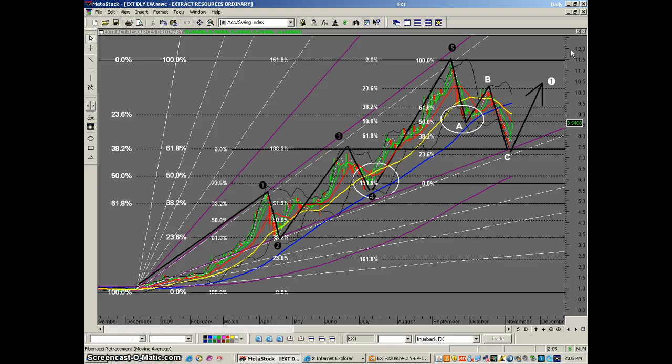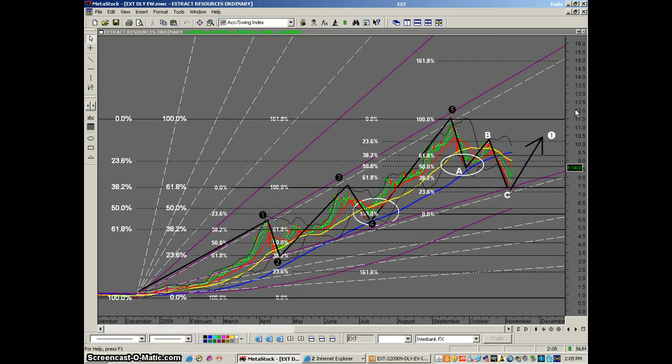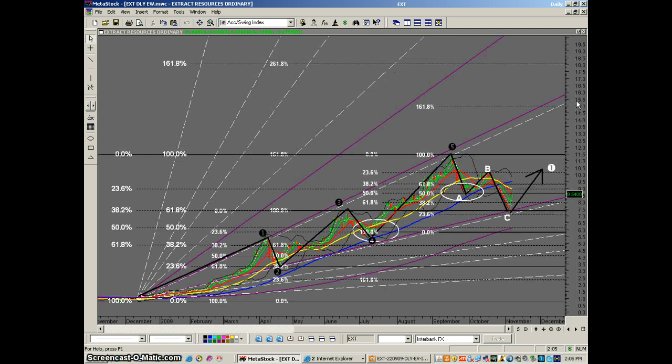I'll also show you a few other things here. By redoing the chart, I've got a better fib set. I feel they all seem to match in so much better than they did before. So you're now looking at $15 is what it's saying on the daily chart, and it's still throwing up the 80 on the 161, and the 261. Something to bear in mind whether it gets there or not.